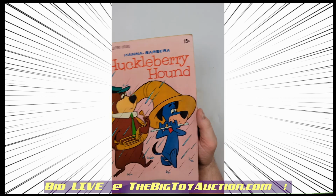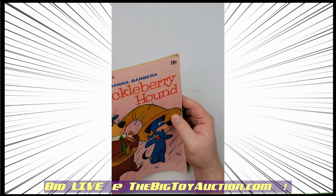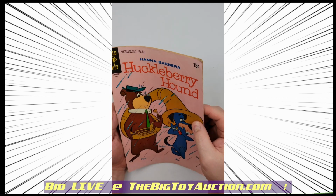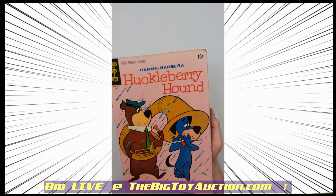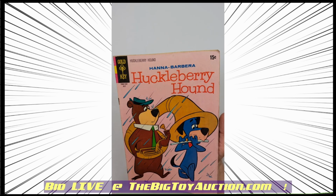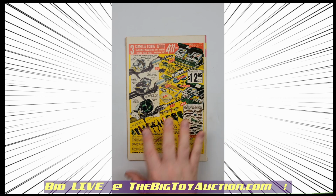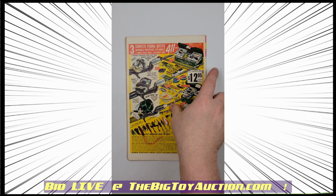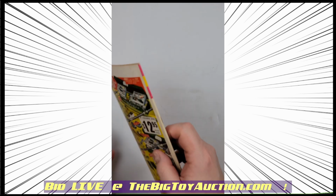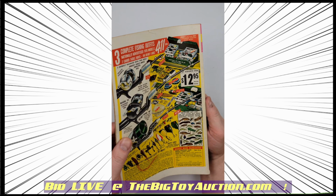I'll point those out. But first, we'll start with this cover. Ooh, that top corner, not looking the best. The pink really allows you to stand out any of those imperfections and flaws, so that's good for us because we get a chance to show you everything. Flip it over on the back, show you that as well. Again, some issues here and there, but overall, not a bad piece.